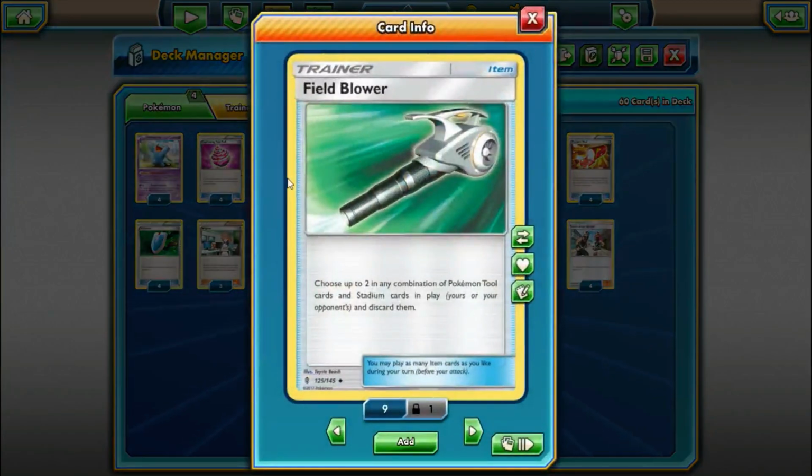Next up, 3 Field Blower. Choose 2 stadiums or tool cards in play and discard them. The main reason we're playing this is to get rid of our opponent's float stones, because there's a lot of times we are going to try to Lysander stall our opponent in order to deck them out. Field Blower will help ensure that our opponent can't keep any float stones in play to have free retreat. But also we don't play a stadium card in this deck, so running a thick Field Blower count ensures that we can pretty consistently have an answer to our opponent's stadium cards.